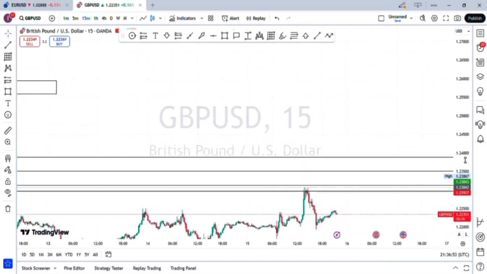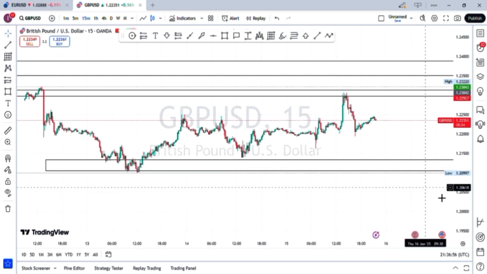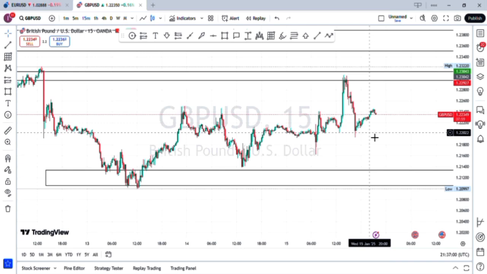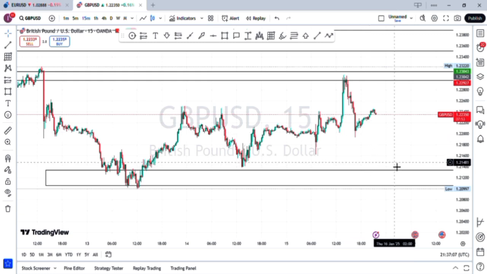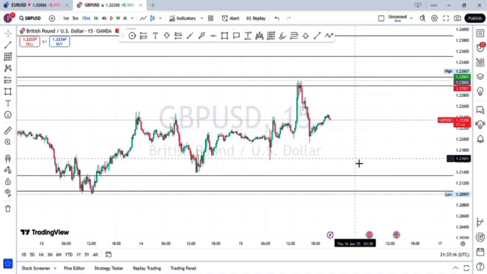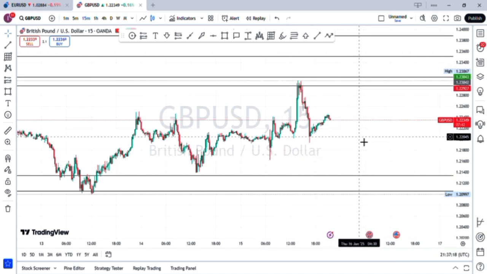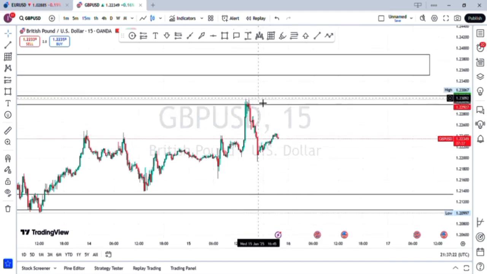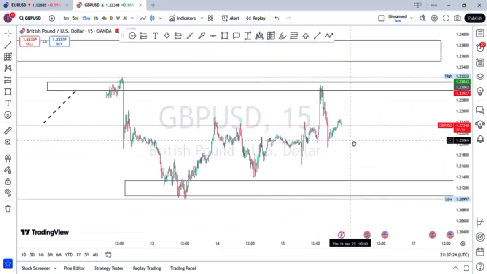Okay guys, so we have the 15 minutes time frame for GBP/USD. So what are the things you want to be looking out for in the short term analysis? First thing, you want to identify recent highs and recent lows. Remember, we were looking out for general highs and lows and general trends in the bigger time frame. So right here on the 15 minutes time frame, this is short term analysis, so you want to be looking out for recent highs and recent lows. As you can see right here, this is our recent high and this is our recent low.